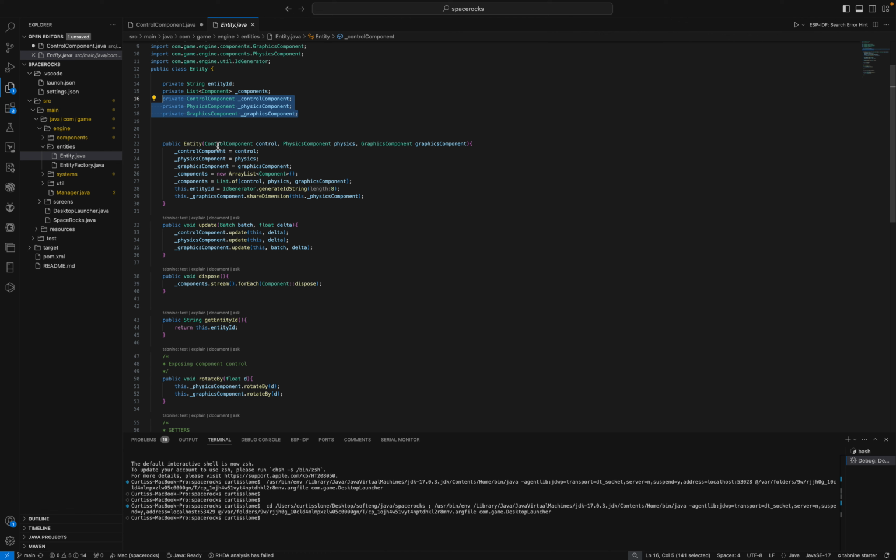So control component, physics component, graphics component. These are all the abstract classes, but using polymorphism, when I create the entity later, I get specific about the component that I want.